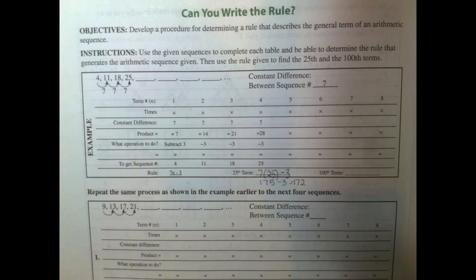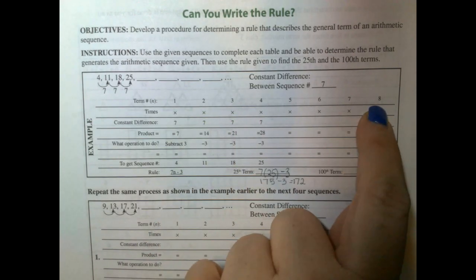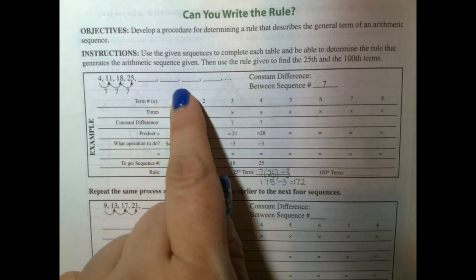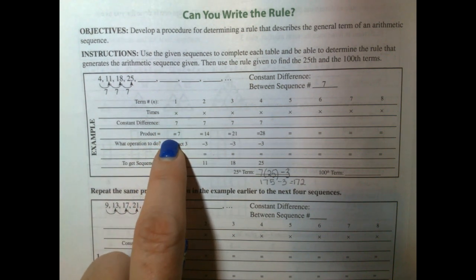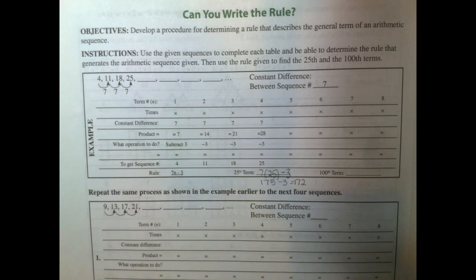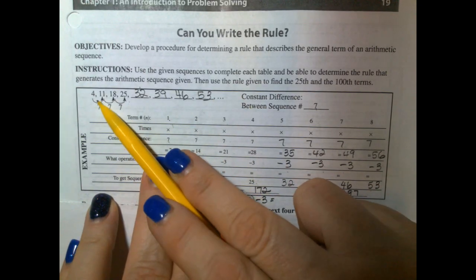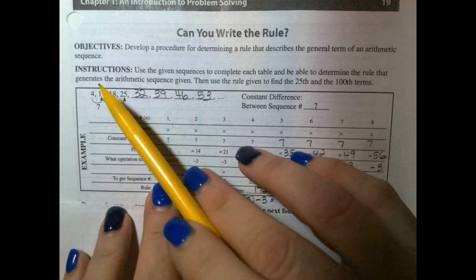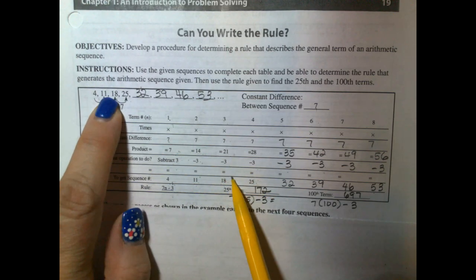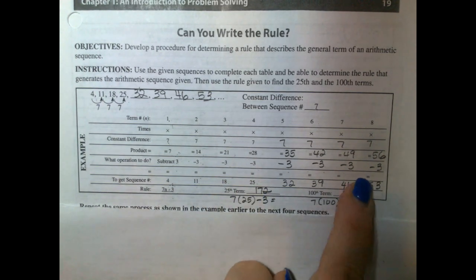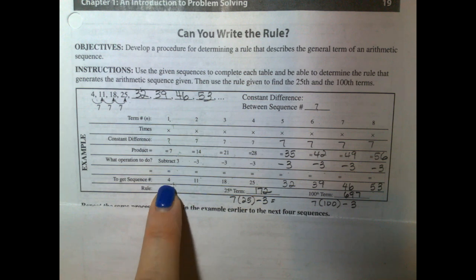And then what you do is you find first the constant differences, and then you write the term number, which remember is just a position. First, second, third, fourth, fifth, sixth, seventh, eighth, right? You're going to take that number and multiply by the constant difference, which in this case is 7. That's going to generate some products. And then from there, you ask, what do you need to do to 7 to get 4? That means subtract 3. What do you need to do to 14 to get 11? Subtract 3. What do you need to do to 21 to get 18? Subtract 3. So you see that the pattern here is that you subtract 3 from the product. So writing the generic term, you do 7 times n, and then minus 3.